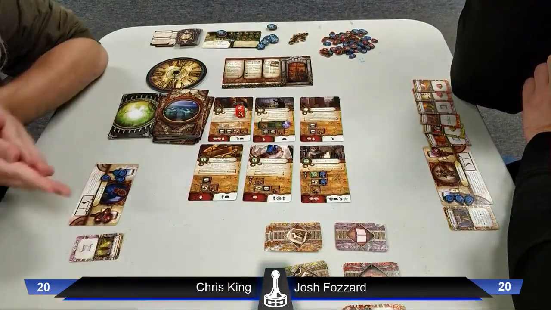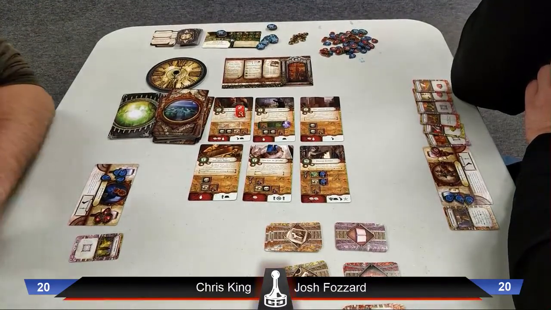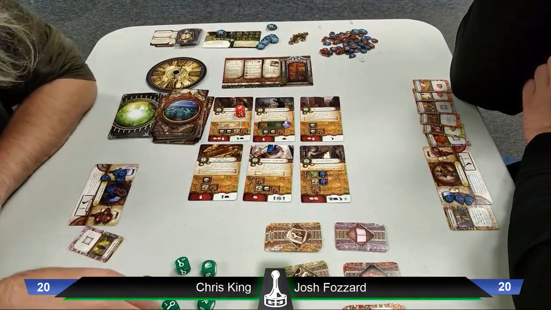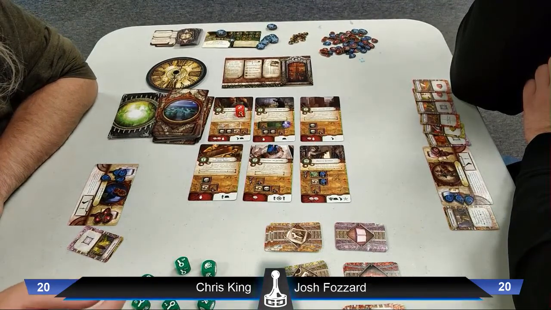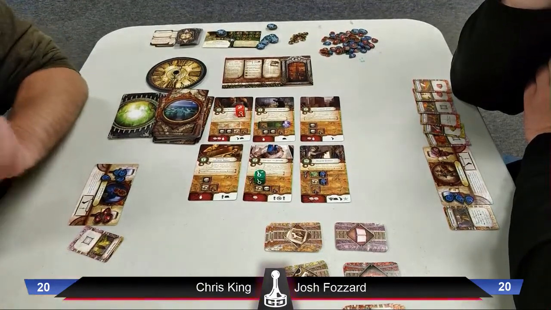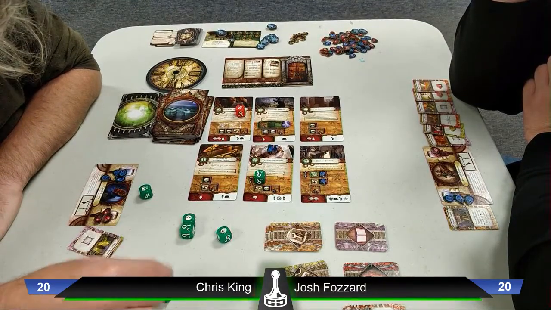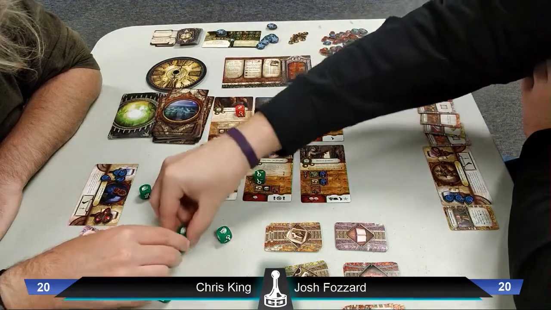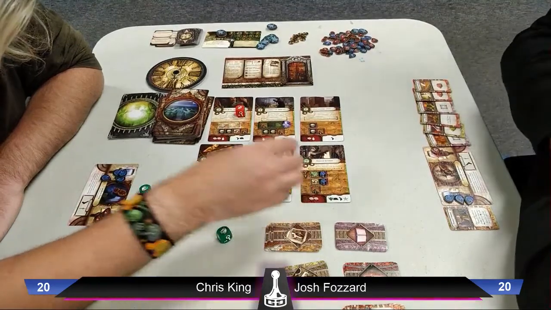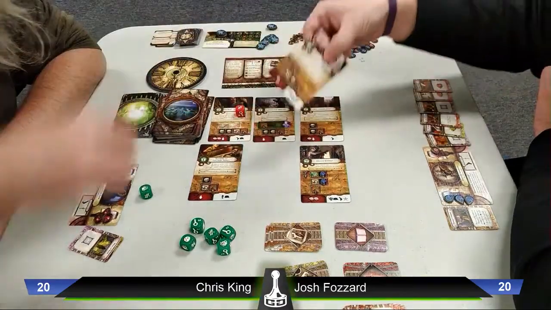I do have a spell that I could lock a die, but I'm not going to do that. So I need to do 3 first. Use that. And I failed. No, no, you got it. How did I get it? Right there. Oh, nice. So I got that. Success. All right, so you get 2 clues and an otherworldly location.